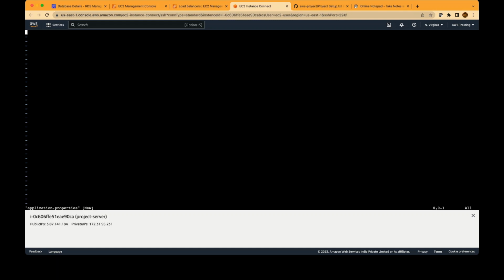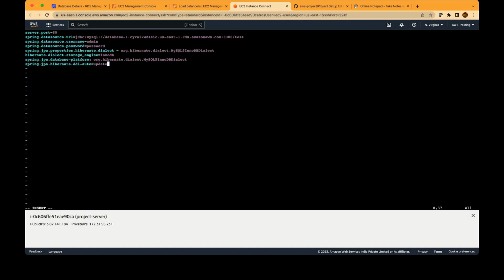Now listen to these steps carefully. Here you will press the I key. Once you press I, you will see INSERT. Now you paste the content that you have copied, and then press Escape and colon, W Q, and enter.